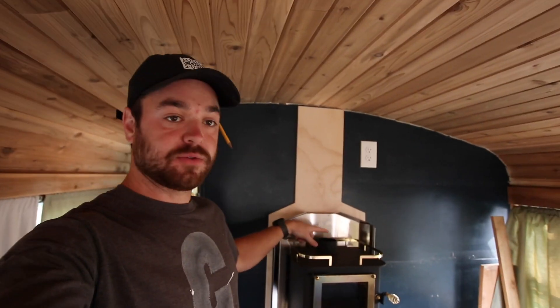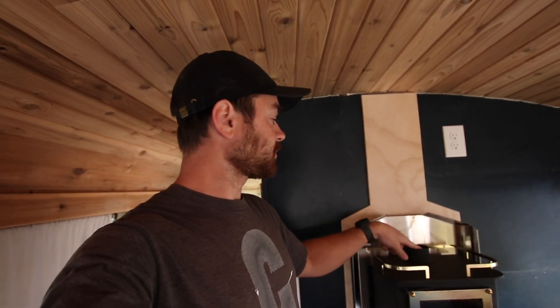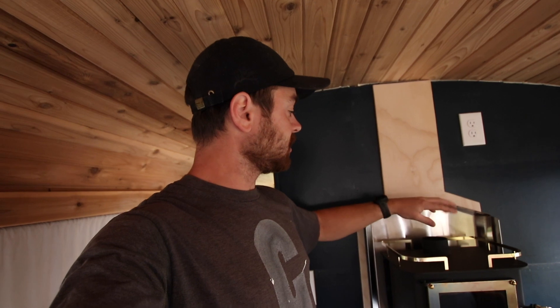The first thing I need to do is find the center point for my hole on the ceiling, and it says to cut a seven-inch hole. I'm going to do six and a half inches, because if I mess it up I can always go bigger. If you go too big, then you're screwed. So I'm going to use a level, try to find my center point, do some math and calculating, and then I've got my jig and we're going to cut a hole in my roof. Wish me luck.